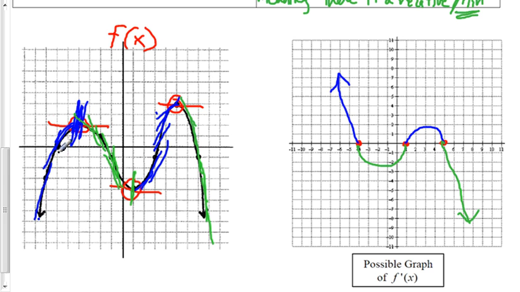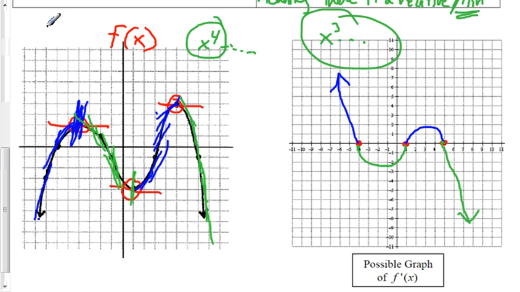So just from looking at the graph, we don't know what the actual function is, and I can come up with what a possible graph of the derivative is. Something I want you to start thinking about: if I have one, two, three terms, we learned that the minimum it could be would be a degree 4 quartic function. It doesn't matter what that is. Well, if that's degree 4, this has two terms. This looks like it would be something degree 3, just to keep in the back of our mind.